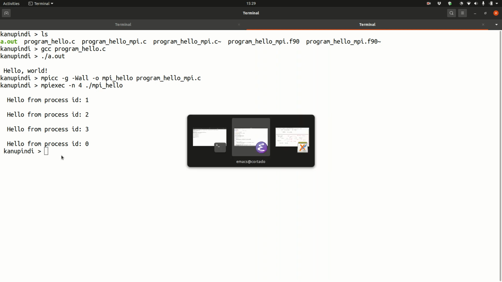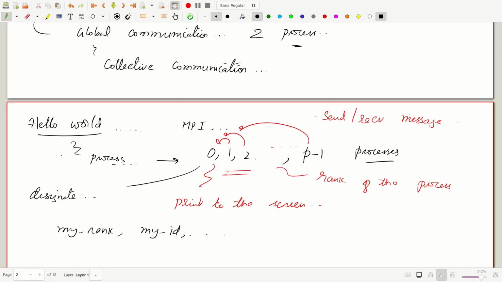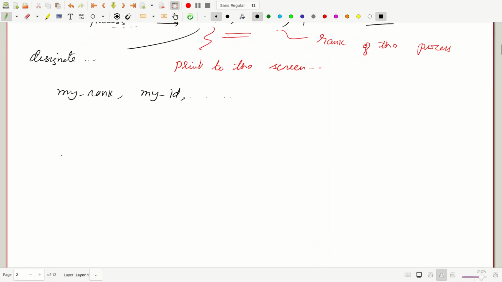Let me write down these commands, which are for compilation and execution of the MPI program. How do you compile and run? The compilation command is mpicc. The dollar sign is the shell prompt.